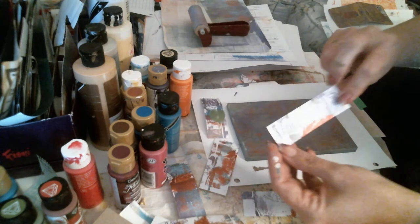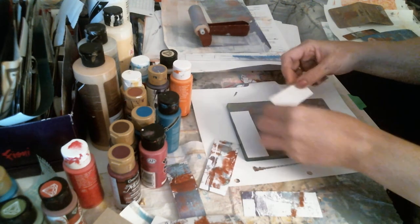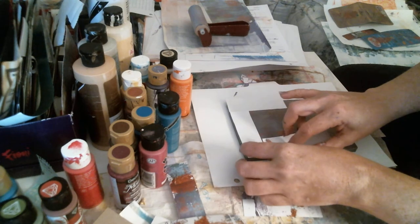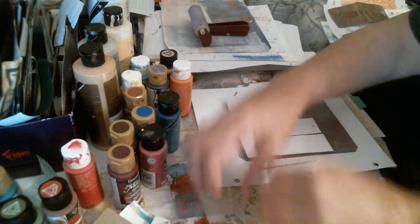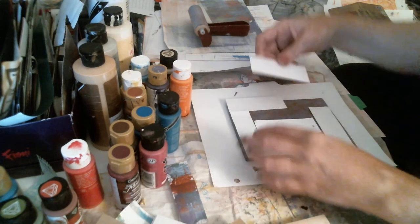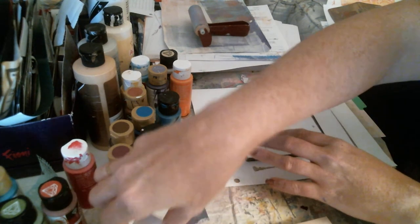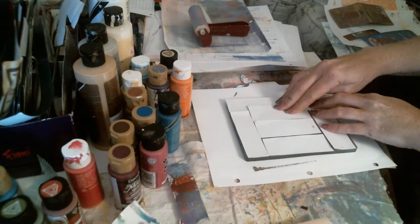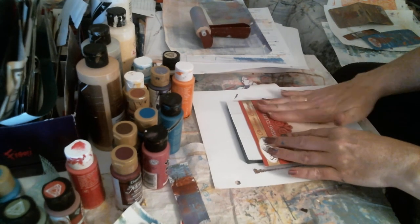Now we're going to take the ones we just did and lay them back down, hanging off the side, putting them anywhere we want. Because what you're doing is you're layering color. You're not covering. You're just layering. Get another one. We'll just put that one right there. And then we'll just put something on top of it just to kind of press it in.